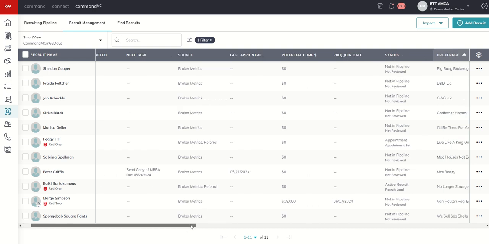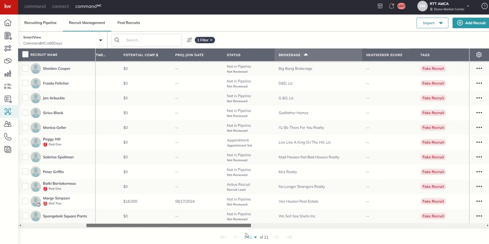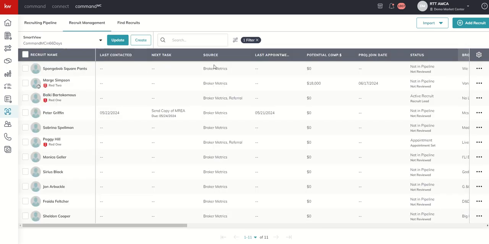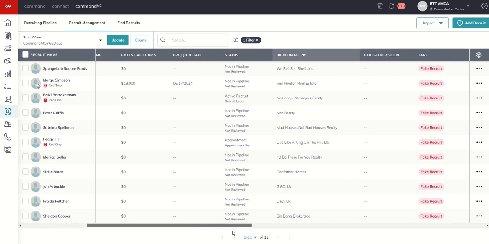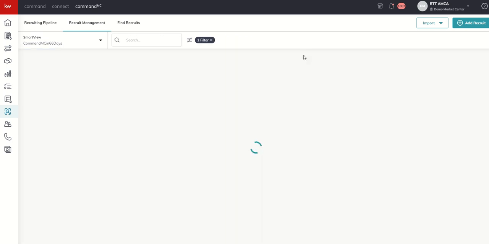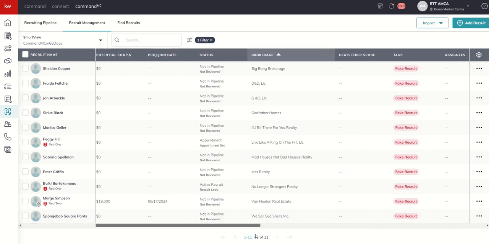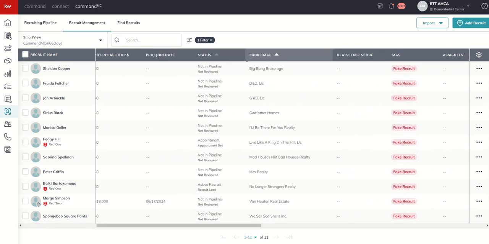So let's just say I want to sort the brokerages, because I want to see all of my brokerages together, so I can see everybody from ABC and everybody from DEF and everybody from GHI, whatever it may be. The first time I sorted it, it sorted from A through Z, which is what we had set up. Now it's sorting Z through A. So I can click on that one more time, and it's going to sort by, in this case, brokerage name.